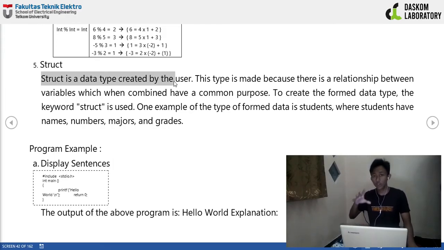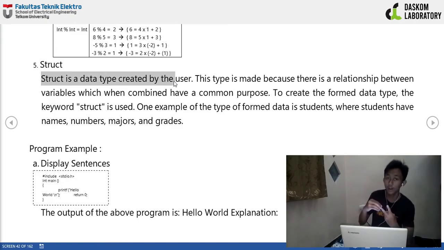For example, we create a passport struct. Inside passport, we can find several data like name, passport number, and nationality. Name and nationality, we can classify as char data type.